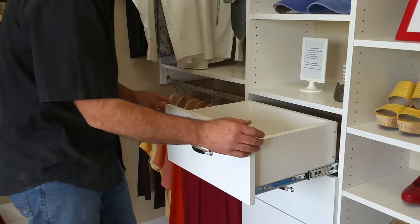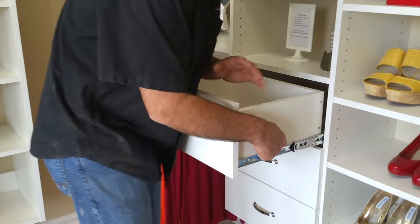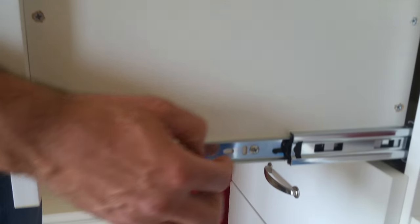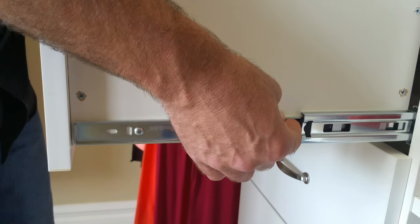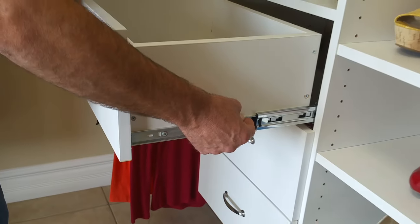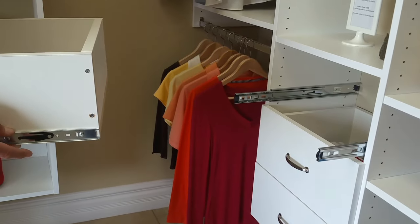It's very simple. First thing we're going to do, we're going to pull the drawer all the way out. On the side of the drawer guide — and sometimes these have changed over time, it might be black, it might be red, it might be blue — there's a little lever right down here you can see. On one side it's going to lift up, and on the other side it's going to be the opposite — you're going to push it down. So you pull the drawer out, lift up, push down both sides at the same time, and you're just going to give the drawer a little pull. I kind of cradle it with my arms and just give it a little pull and it's going to slide right out.